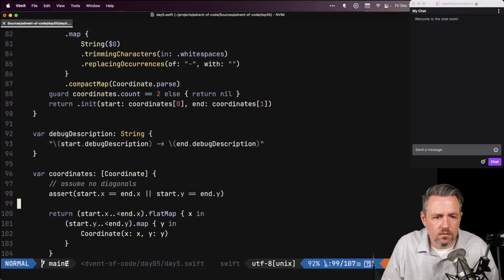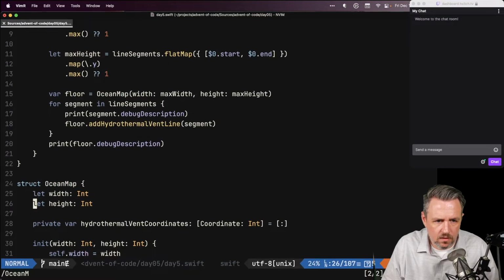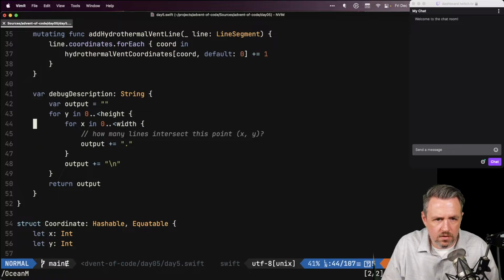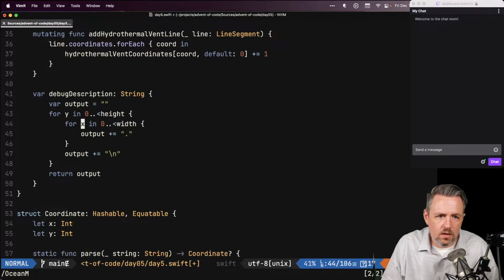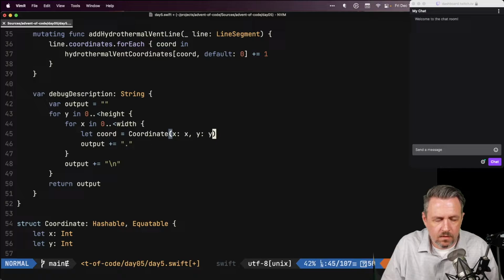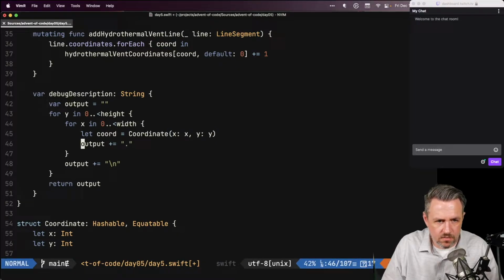In the ocean floor, or ocean map, what did I call it? Ocean map. We're adding all of them in here, and in our debug description, we need to get the coordinate at this place. So this would be coordinate x, y. And then we want to figure out what is the count.